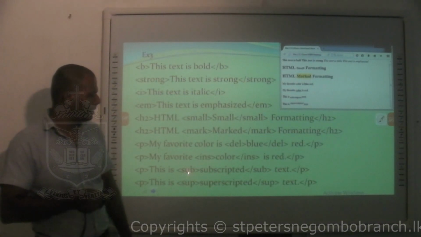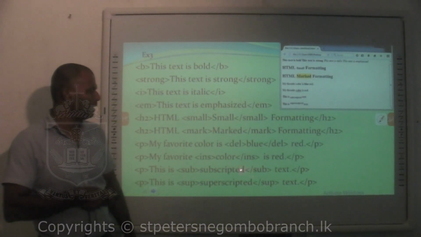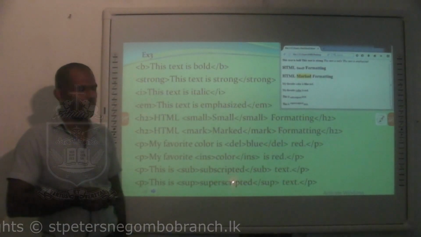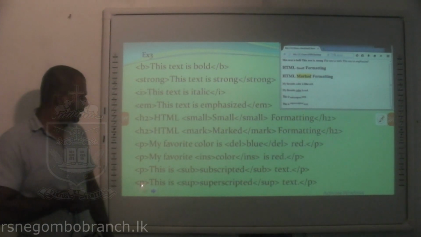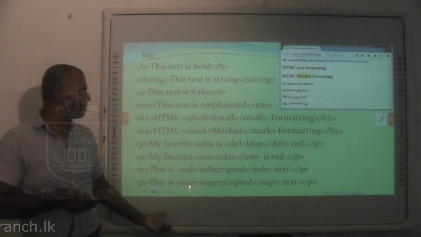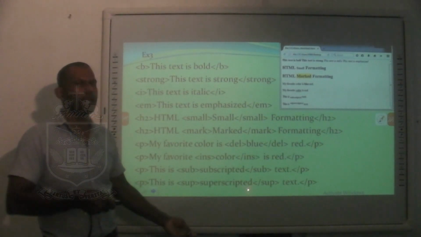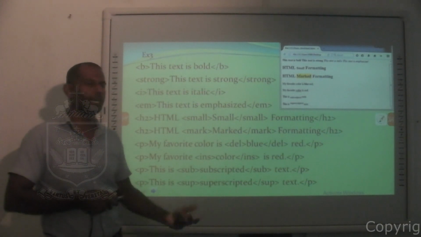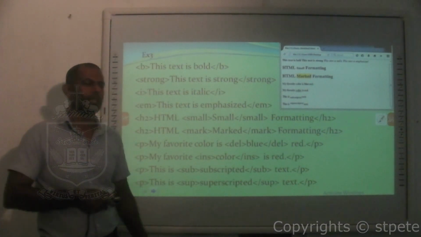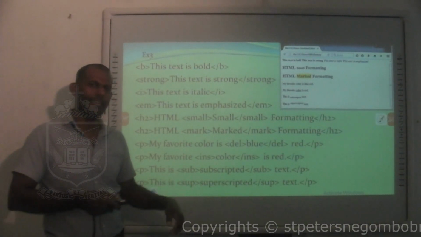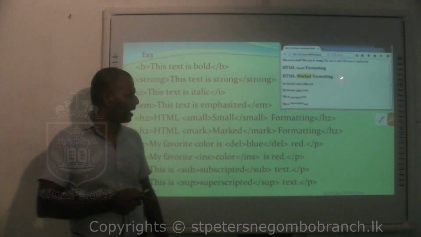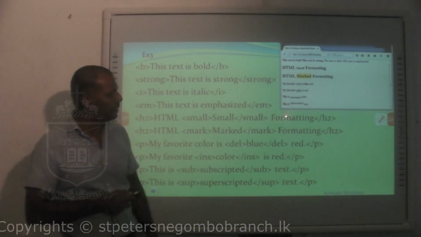You should write within the sub element what you want to subscript. Then the next paragraph, this is superscript text. We call it superscript. Third, fourth, first, ST, RD, TH. This is superscript text.